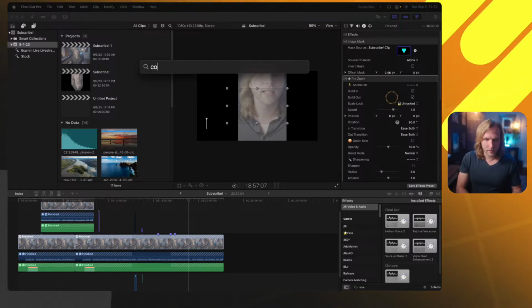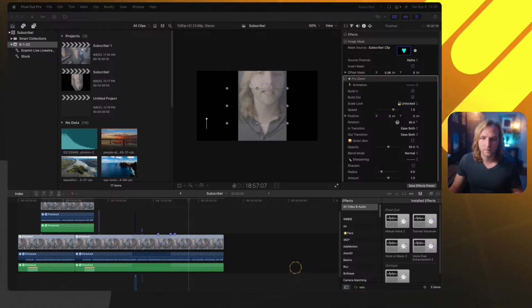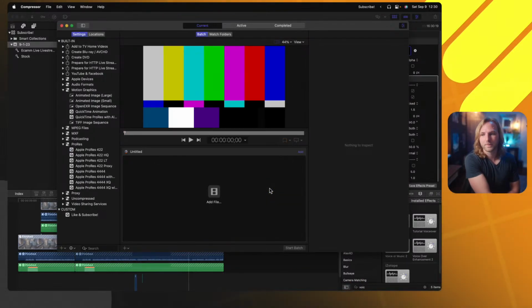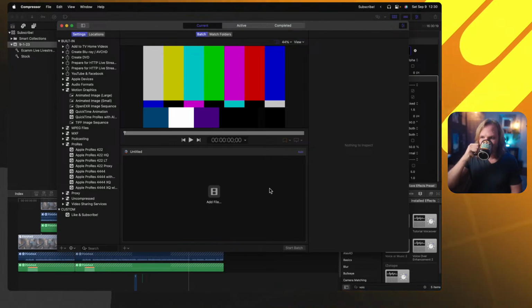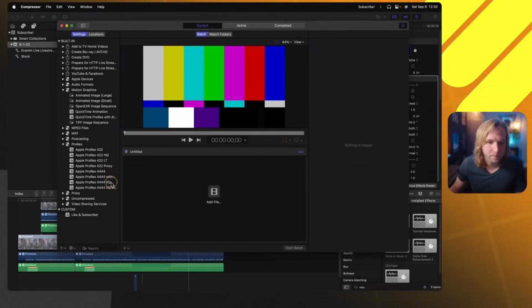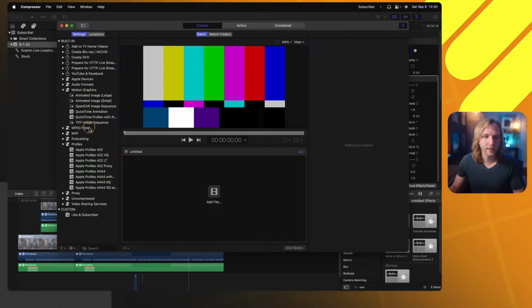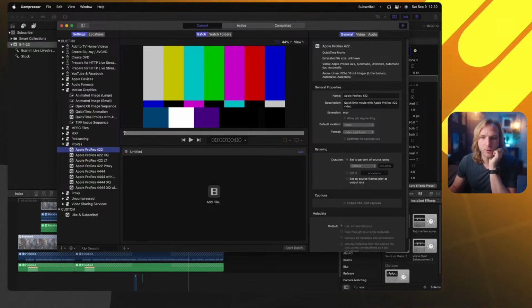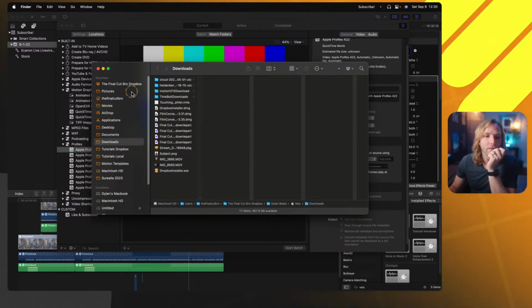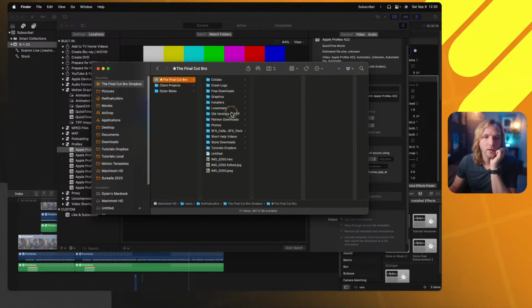Can I open it? How fast is this going to open? I'm going to take a sip of water. Okay, let's take a look here. If I don't have a video file in here, let me find a video file.